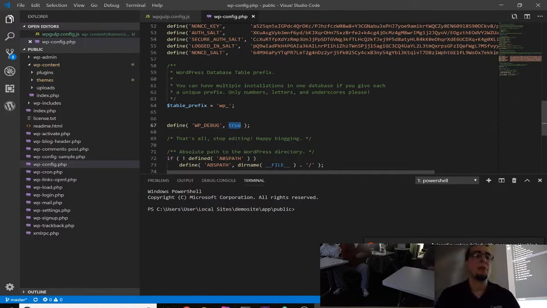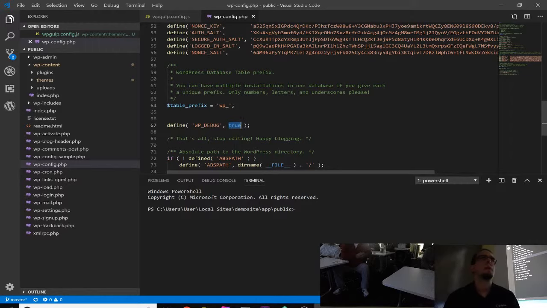There's actually some more specific WP debug, I don't even know what these are called, properties of the server that you can define. Like you can tell it, I want WP debug on, but I want the messages for it to be off.